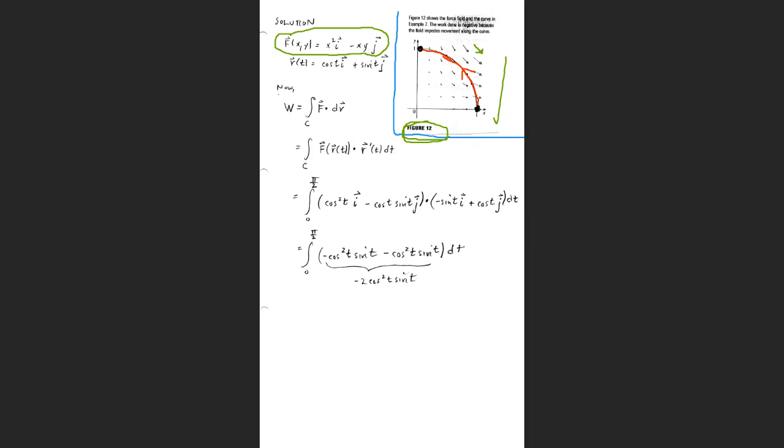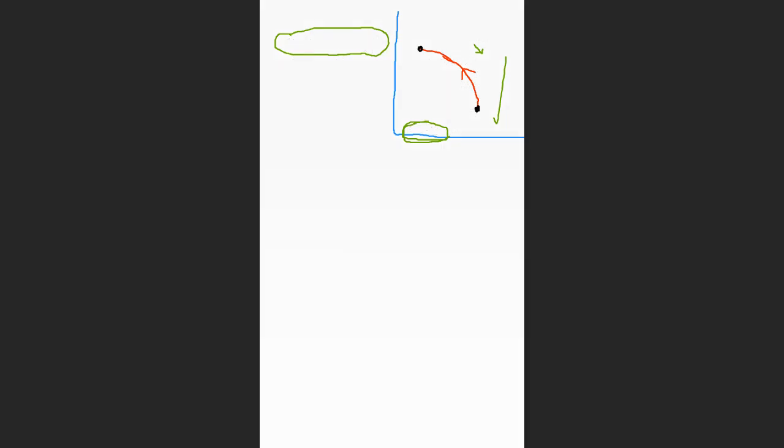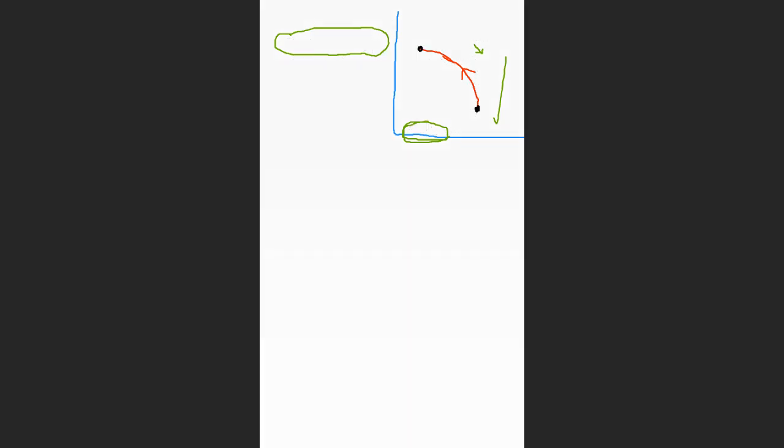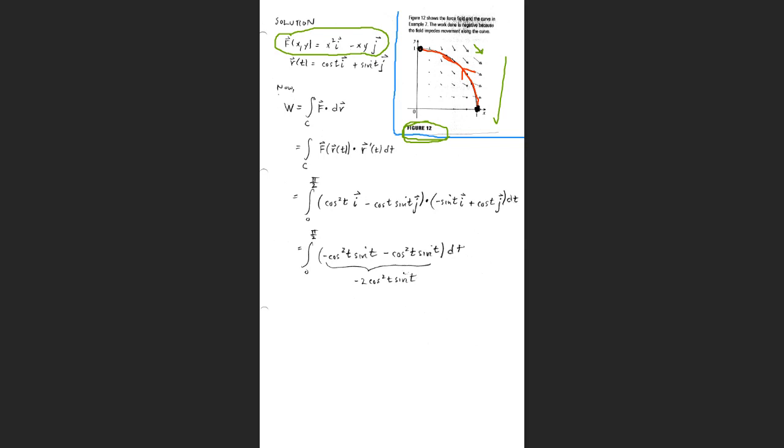That's right, Narina. That's right, Logan. The force field vectors are working against the movement. Well, this means then, would the work end up being a positive value or a negative value? What do you think? Should the work be positive or negative for this problem? That's right, it would be negative because the force field is acting against the overall movement.